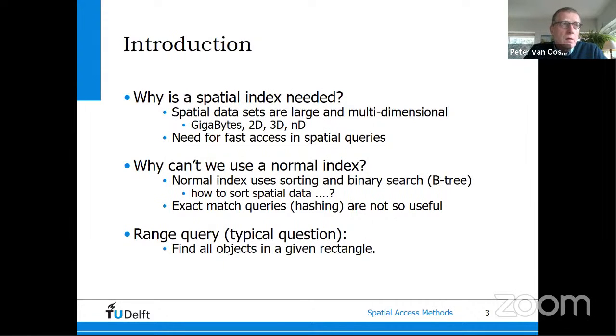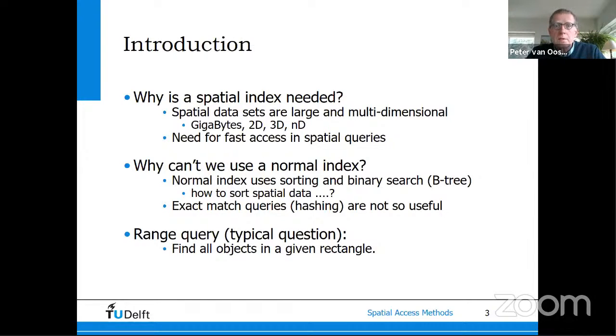But okay, is the location 3,5, x and y 3,5, is that before or after 2,7? You cannot really tell. Okay, you could look at the distance from the origin, but then you get kind of circles around the origin which have the same distance.